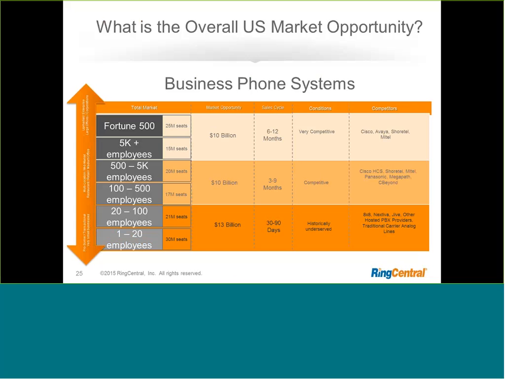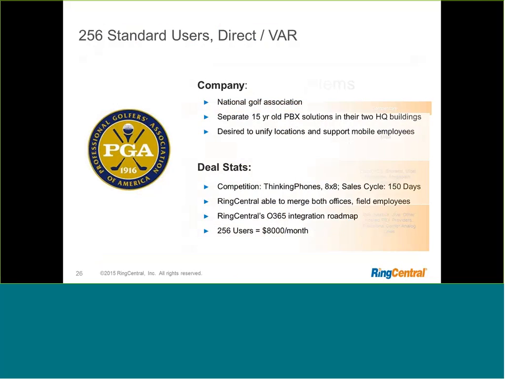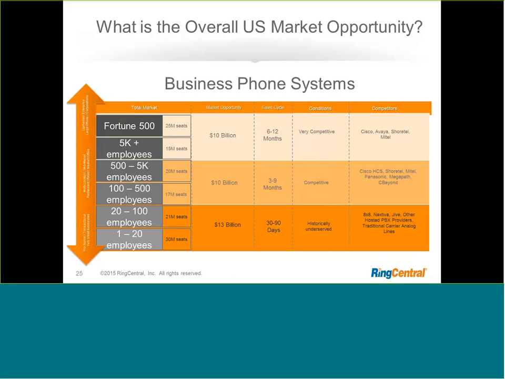For the seats we're really targeting, we play really well on probably this 1 to 20, 20 to 100, 100 to 500, and about 500 up to right now about 2,500 seats. We are seeing the deals get bigger and bigger. So when you look at the areas we're targeting, probably about a $23 billion market opportunity in the U.S.